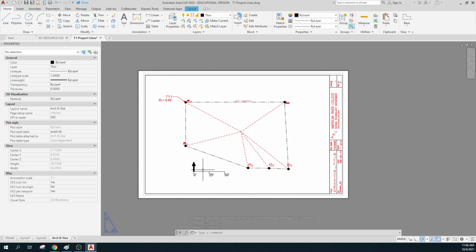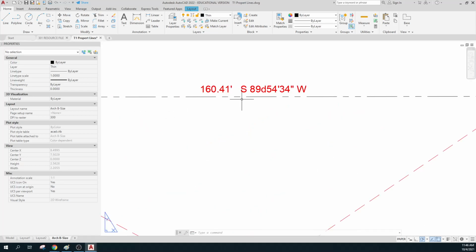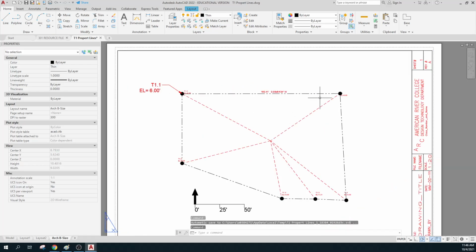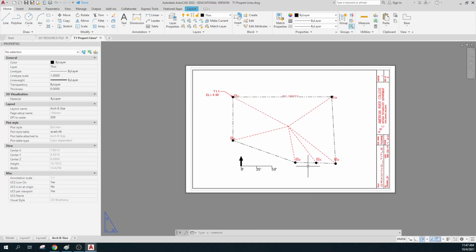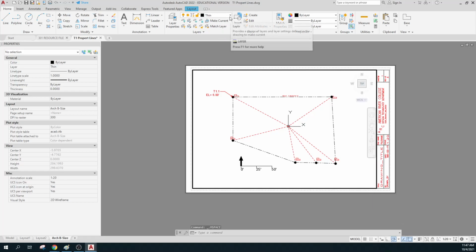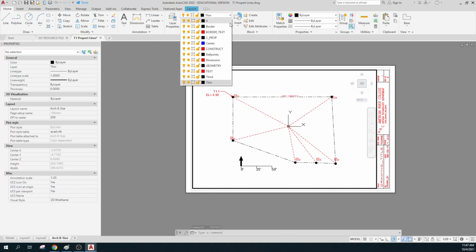You'll have a scale, you'll have a north arrow, you'll have your property lines, the donut at each point, and you'll have a length and an angle on each one. And now to get your construction lines not to show up in here, you'll click paper to model, and then you'll go up to your layers and you'll say construction high freeze in the viewport.